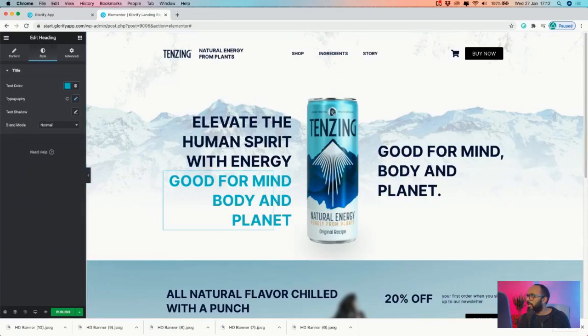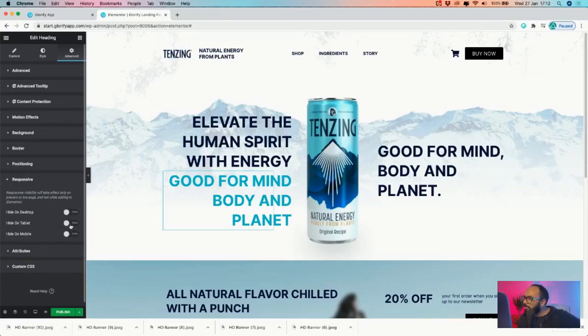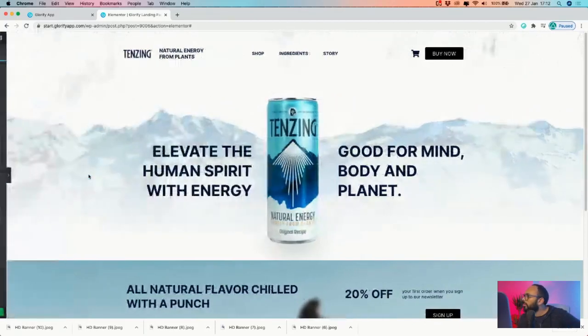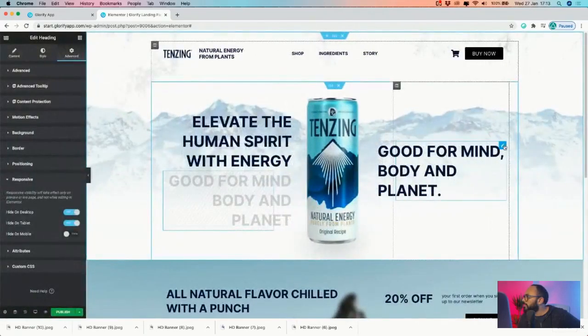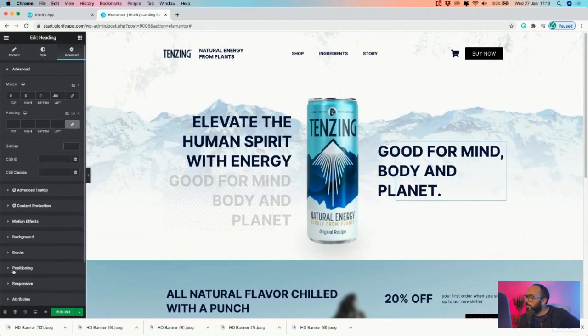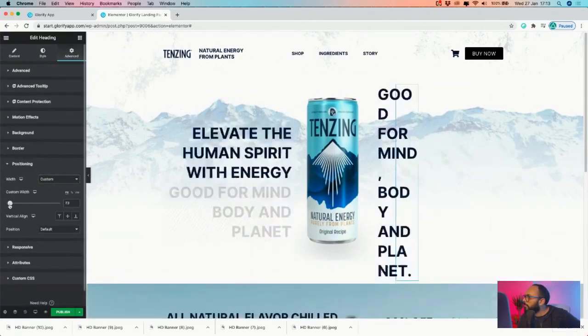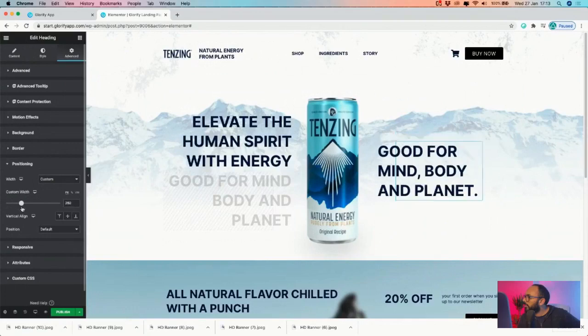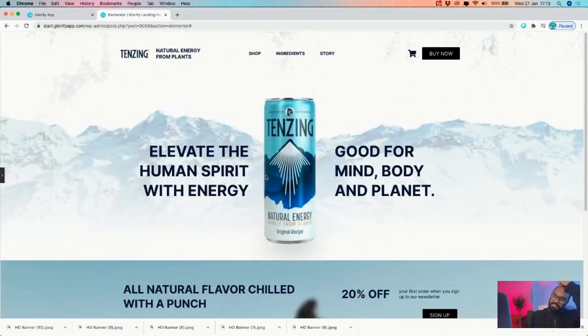And this needed to be hidden, actually. We just had a couple of last pieces that we forgot, that we missed out. So this should be hidden on desktop and hidden on tablet. So this would look like this, right? And furthermore, there were some adjustments that we did earlier on this, that positioning needs to be custom. And around that much, there we go. So that's what it's meant to look like.